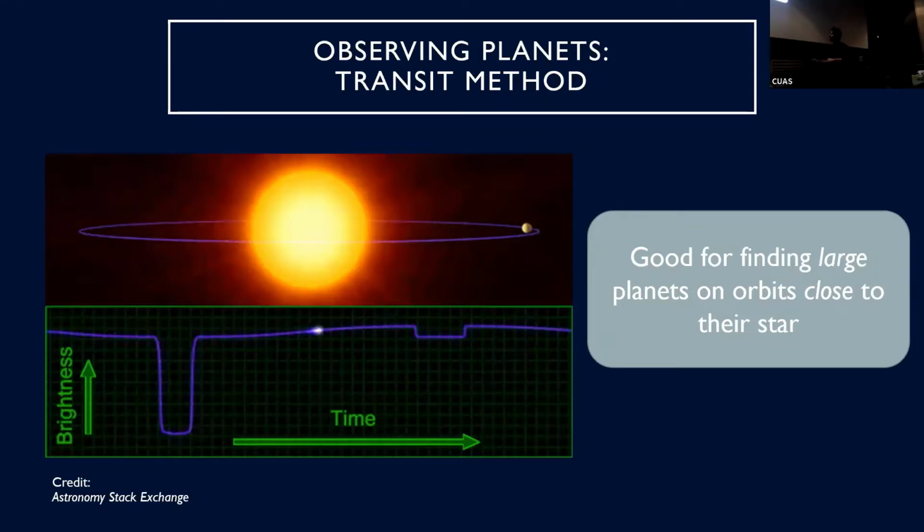So every time this planet comes around the front of a star, you will see, boom, the light goes down. We can time these, and we can stare at stars over very long times, and we can see these periodic dips that happen repeatedly. These dips give us evidence that there must be some body orbiting around them with some period, and depending on how big the planet is, we can work out some of its properties. This method is really good at finding planets that are close to their stars and very large, things like hot Jupiters that I'll say a little bit more about shortly.